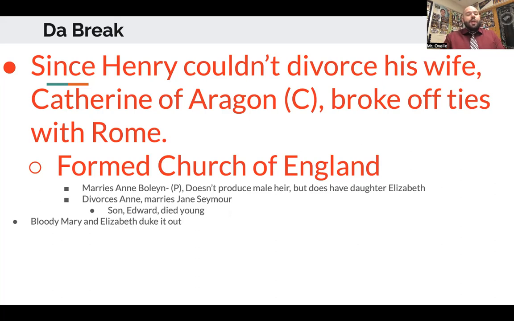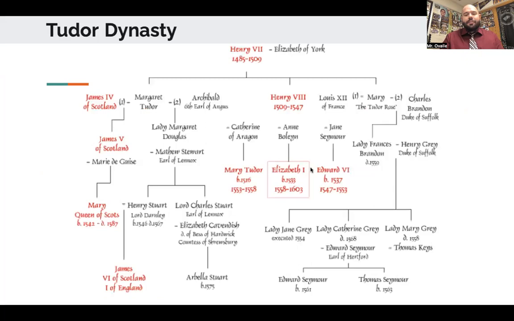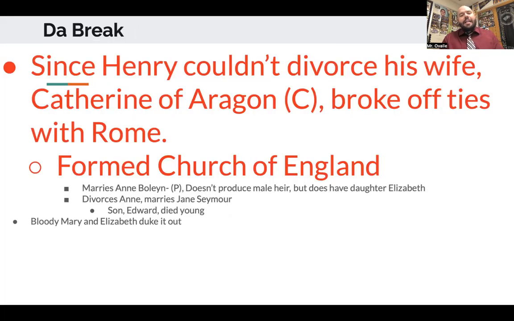So he will divorce Anne Boleyn and then she will be accused of treason. He'll actually execute. Well, he doesn't execute her, but she's put on trial for treason, and she gets executed. He will marry another woman, Jane Seymour. He finally gets a son, King Edward, right here. Edward. And, well, he was kind of sickly, always, he had some issues with health growing up. And so he will die young.